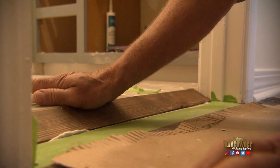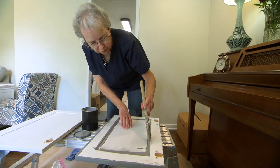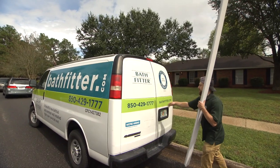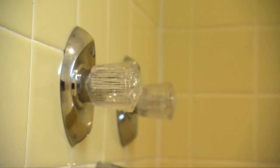Ronnie and Cindy's new floors are well underway. We've raised the vanity height, and Cindy is painting the new vanity doors. Next up is the yellow tub, and James Cole and his crew from Bath Fitter are here to tackle that. I have remodeled hundreds of bathrooms, a lot of them with ceramic where we have to chip it all out. So I'm really anxious to see this process with the tub-over-a-tub type of thing.